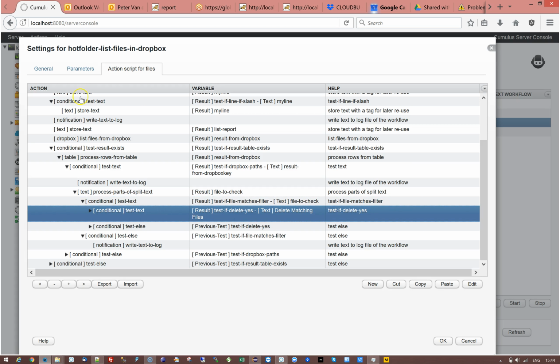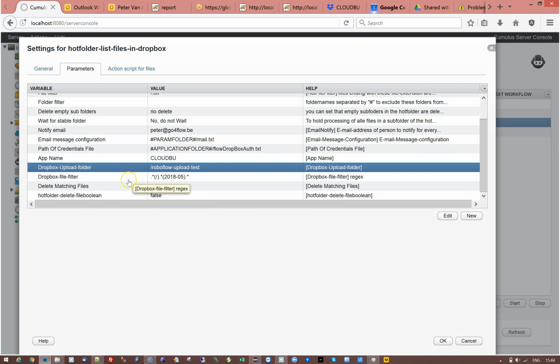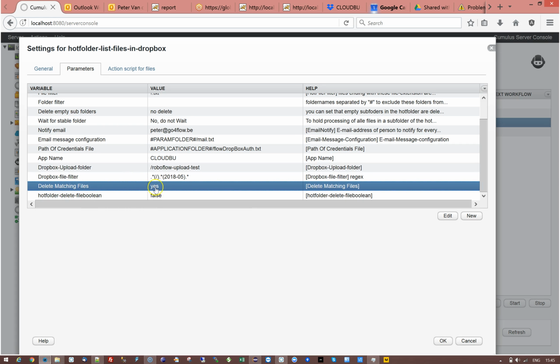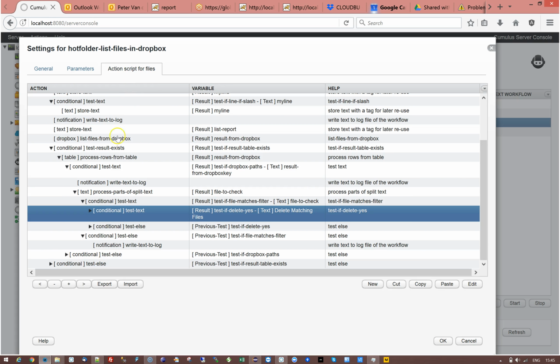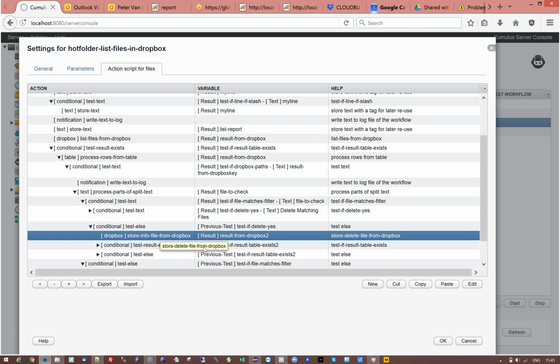I'm testing whether I want to delete this. Am I in deletion mode here at the bottom? Am I in deletion mode? Yes or no? So if it's yes, then I go in here. If it's no, then I ask, as an example, I'm storing the information about the file, which gives me the file size, the file date. So that should give you, or could give you, the opportunity even to do some more testing, saying, okay, I don't have file name conventions to figure out if a file needs to be deleted. It's based on its age and what the date is.